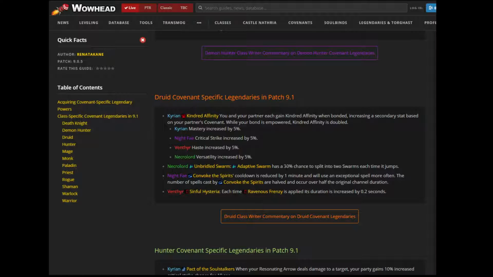Convoke, as a 2-minute cooldown, is a big cooldown, especially in PvP, that if it's wasted, it's a big issue. Now, with it only being a minute, it lines up very, very well for Feral. This could be an issue. I think this could actually be very, very strong and probably overpowered in PvP now.